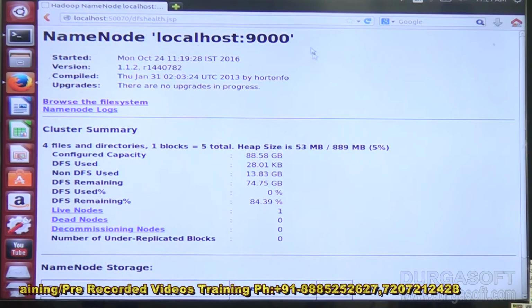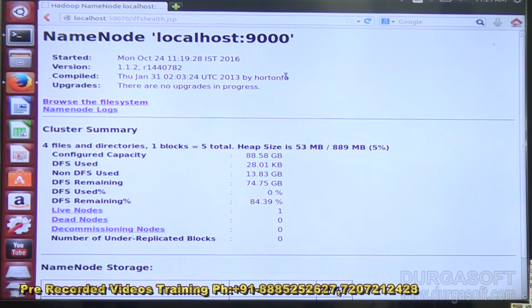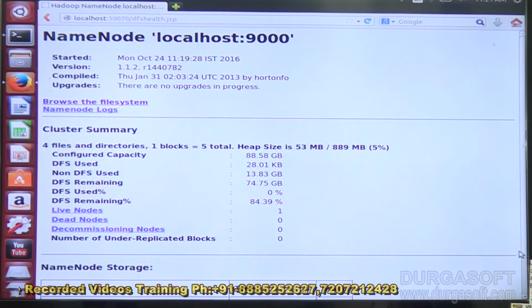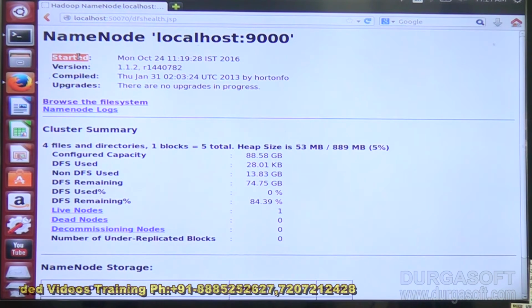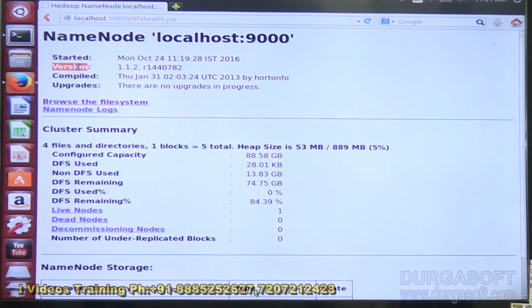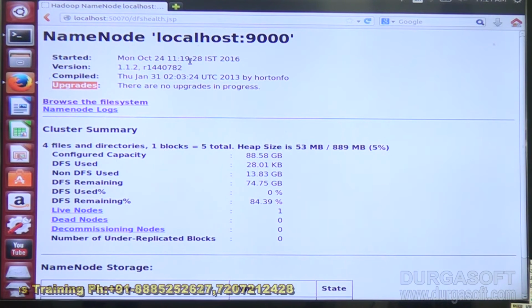Yes, now when you look at the web UI of localhost, you see some information displayed: when it was started, what version we are using, compiled and upgrades. So this is today's date and this is the version. Now you have two options down here. One is browse the file system and the name node logs, and this is the cluster summary.